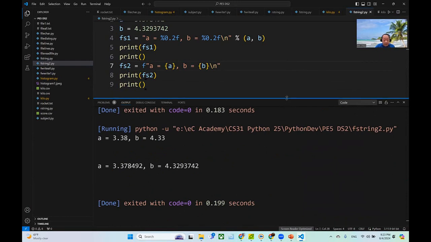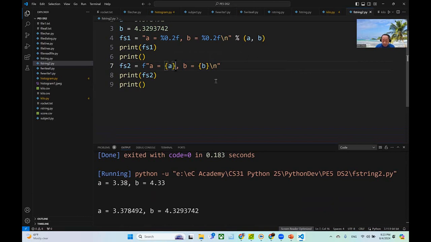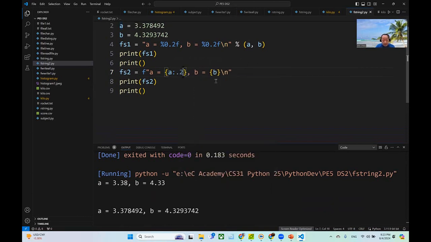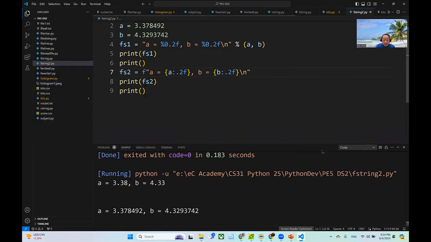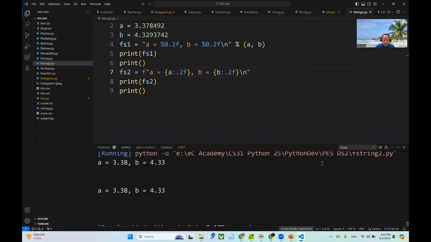We do not give you the format. Okay, so we want to do the format. So let's do percentage 0.2f. If the first one is 0, you can use point only. Do not need to use the 0 there. The first number is the total length. Okay, total length. 0 or nothing means that you will let it overflow. Okay, so as many digits as you want. Any questions so far? This is the second way you do formatted string.